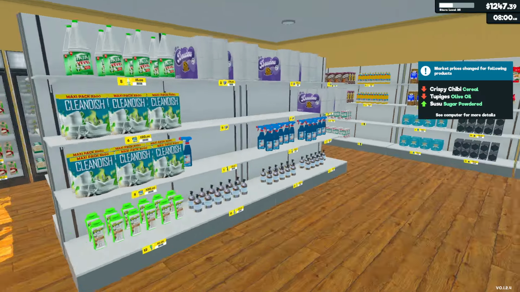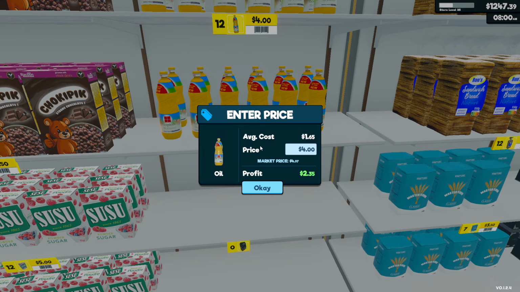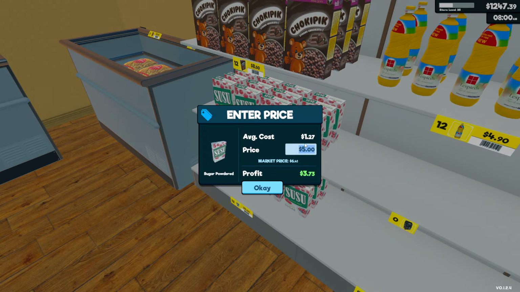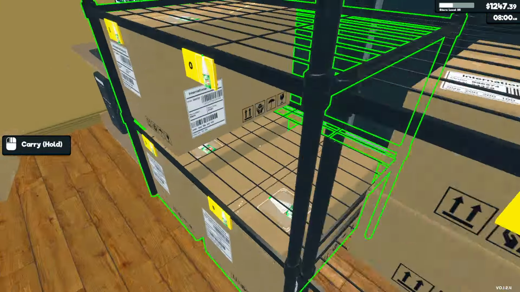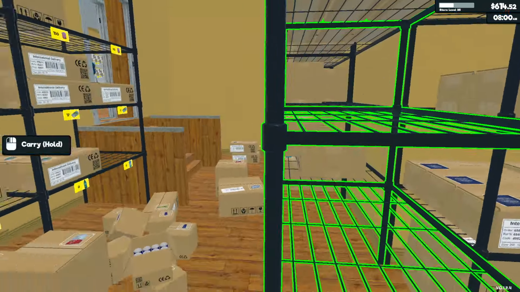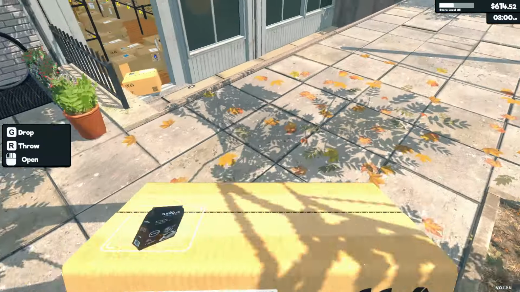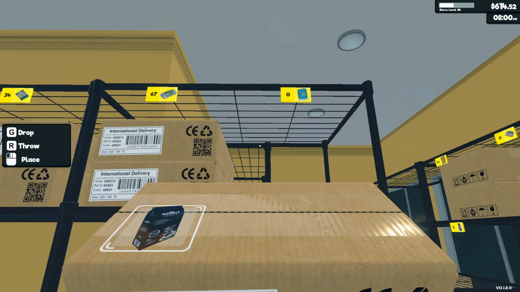Cereal, olive oil, sugar powder. Cereal, olive oil. Sugar powder. I don't care about the things that increase in price. All right, let's go order those new things. All right, that'll clear up this shelf here. Actually, maybe it won't. Maybe this is too much product, actually.